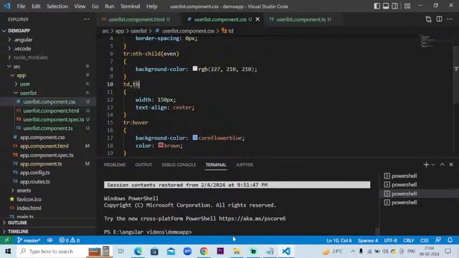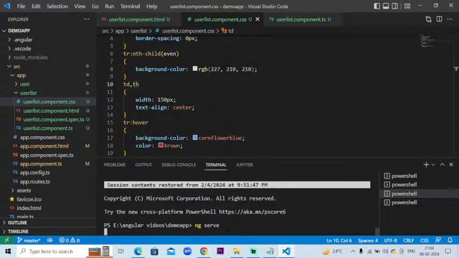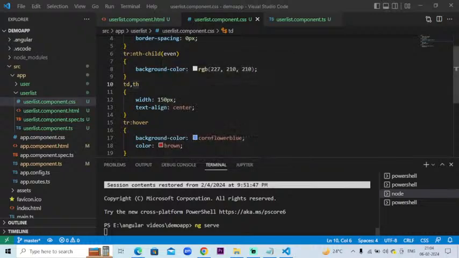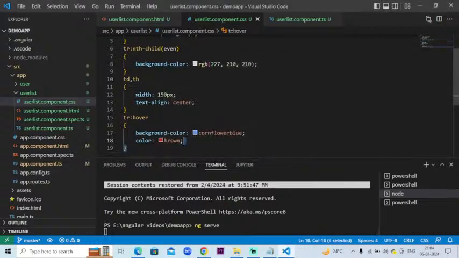Okay, so the terminal is here. Let us type ng serve. So it will get opened. This is a VS Code issue, so not a problem.